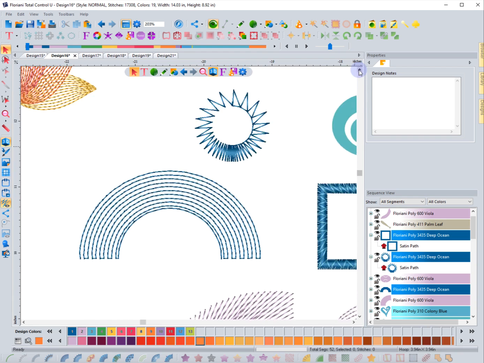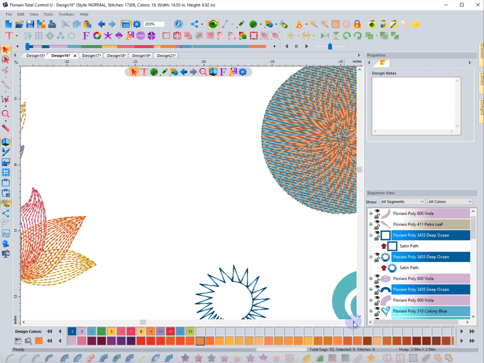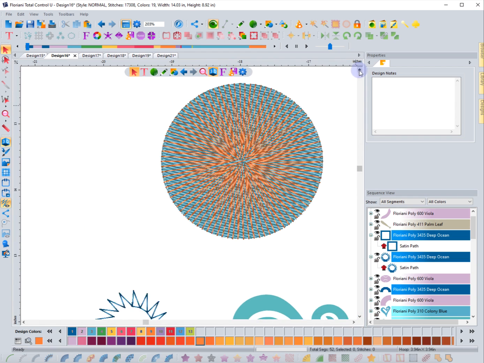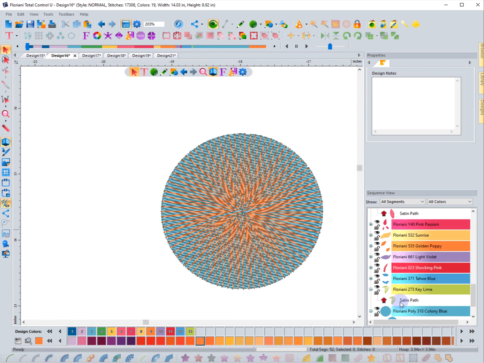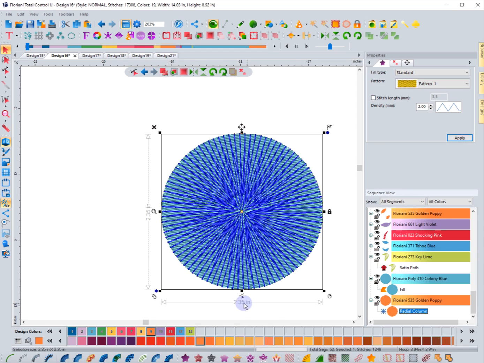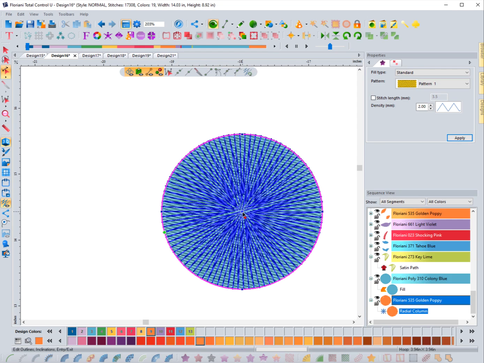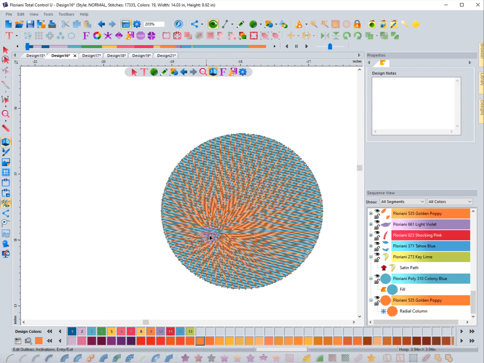So let's come back up to this one right here. Select it. And I'm going to go to edit, and I'm going to take this point and bring it in over here. And you can see that now it's going to spread from here. So it can kind of help make something look a little bit more three-dimensional in a way. You'll just have to play around with it.